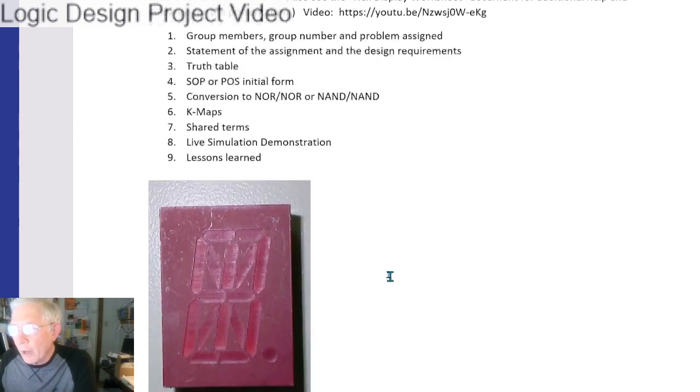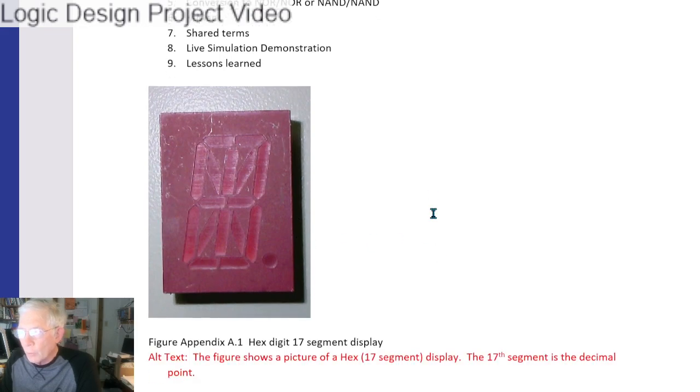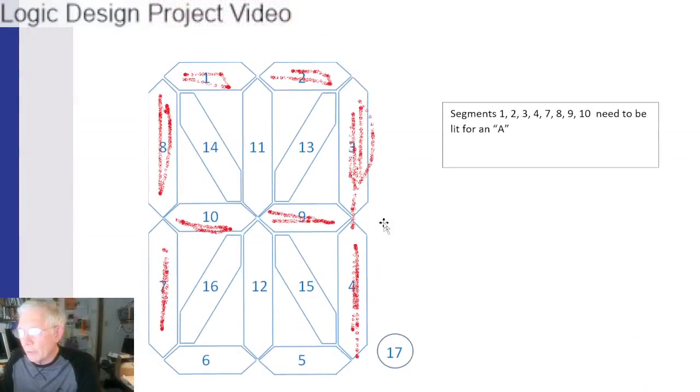What the project involves is using this 17 segment display, but we're going to skip the decimal point here. We're only going to use the 16 segments, and we've done it in more pictorial form. Right here, say for an A, you can see we have segments 1, 2, 3, 4, 5, 6, 7, 8, 9, 10, 11, 12, 13, 14, 15, 16. Now you can number these differently, and you will find different numbering out there, but this is a pretty good way to do it, and so this is how we're going to do it.